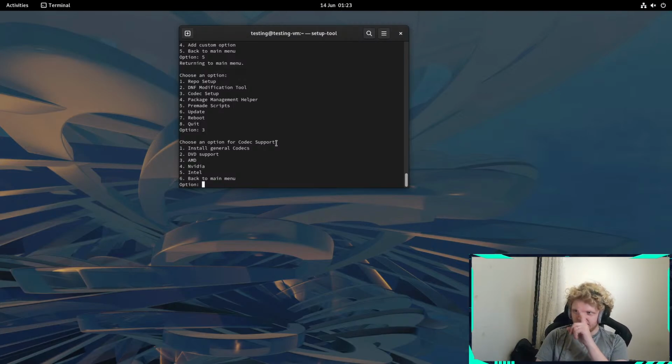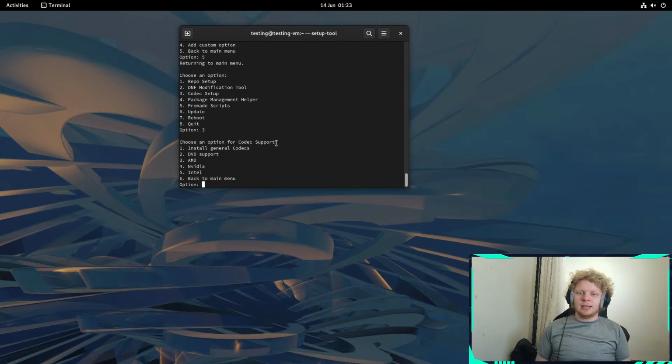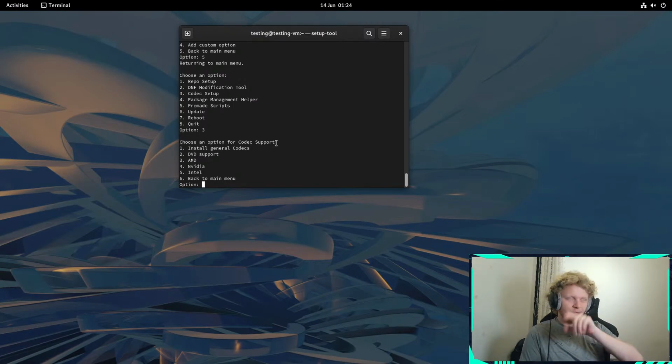And if you want to enable DVD support, because it's not completely accurate, because you can technically still find DVDs that are not encrypted, so do not have keys to let you watch the content.